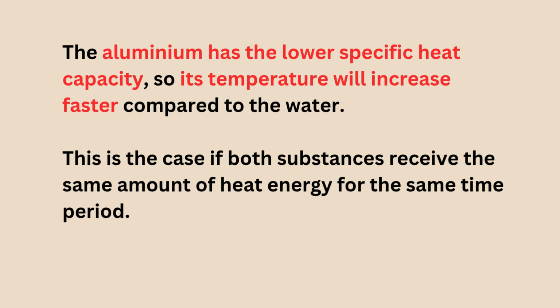Aluminium has a lower specific heat capacity compared to water, so when both substances are supplied with the same amount of heat energy, the temperature of aluminium will increase faster compared to the water. So this means that less energy is needed to raise the temperature of aluminium compared to water.